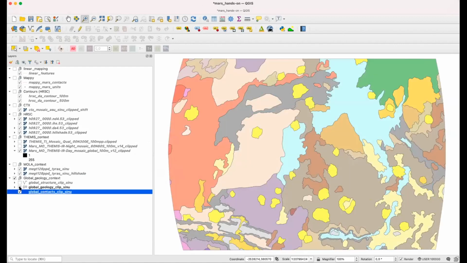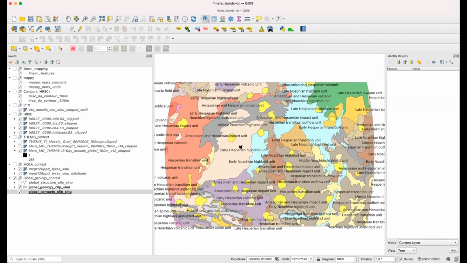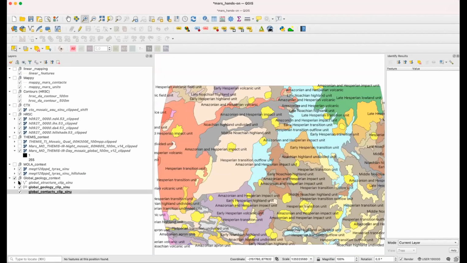I do have some polygons, and you can easily see what these polygons are with this querying. Here there is a label. This is exactly what I was showing before. More or less, it tells you the age of the deposits. And on top there are some structures.